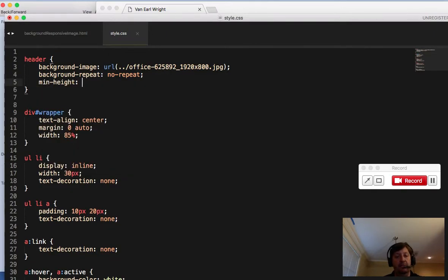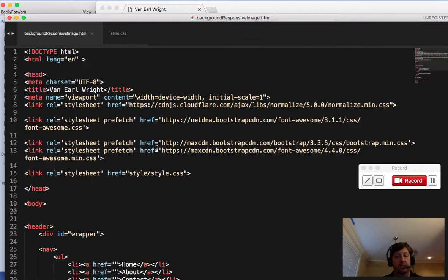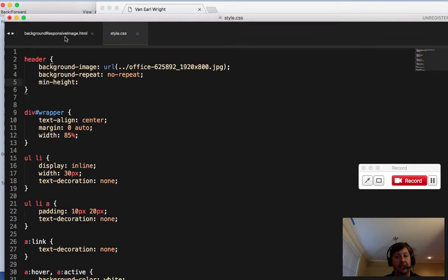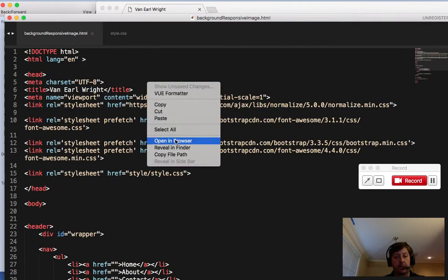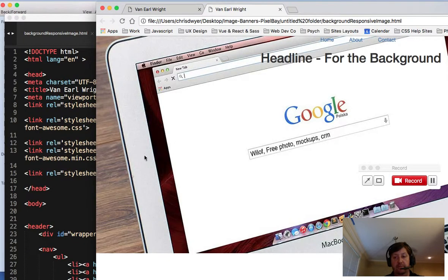I think the height of the image is 900 or 800 pixels. It's 1920, which is like HD, serious HD screens. So a min height means the image will have a minimum height of, we can do it 600 pixels. That ought to look a little bit better. It's still not going to be responsive.